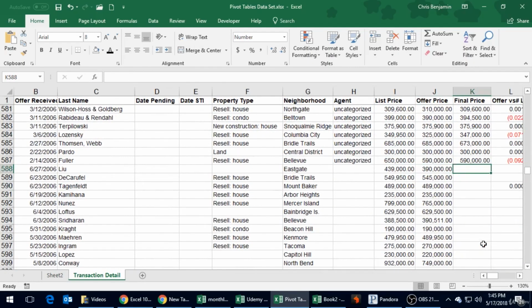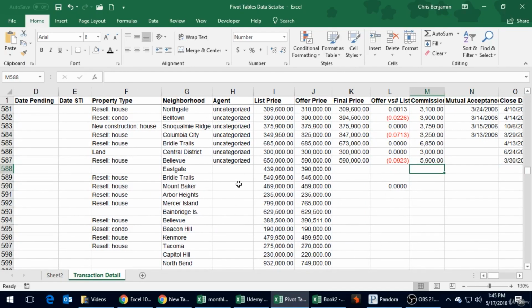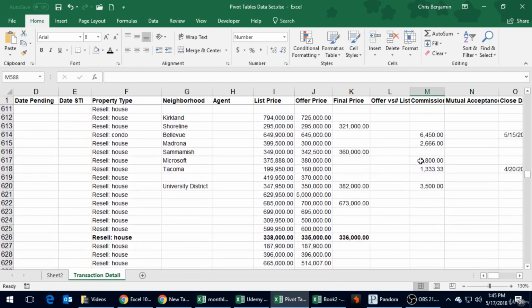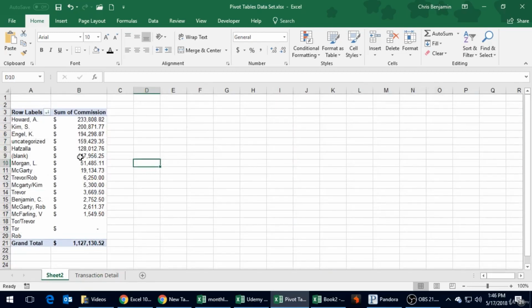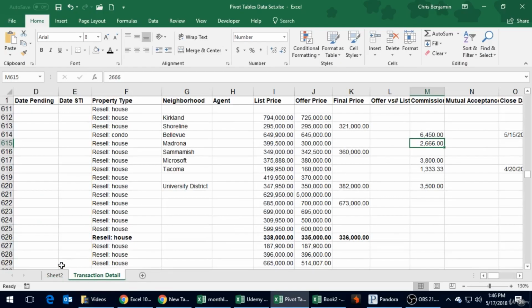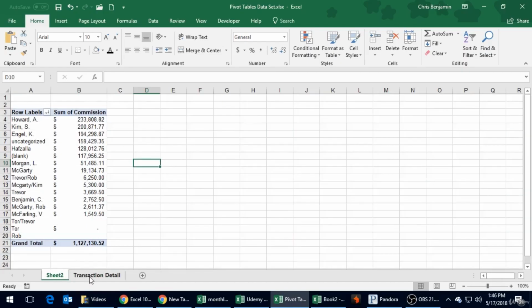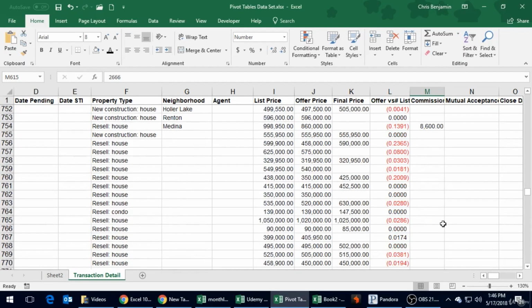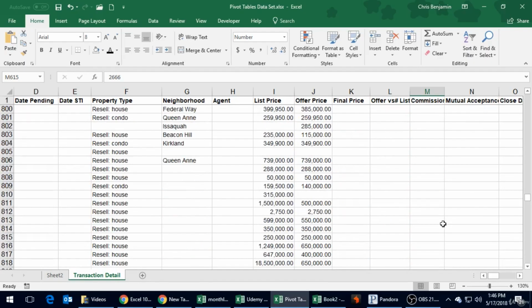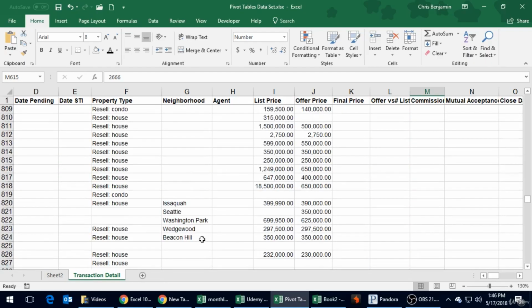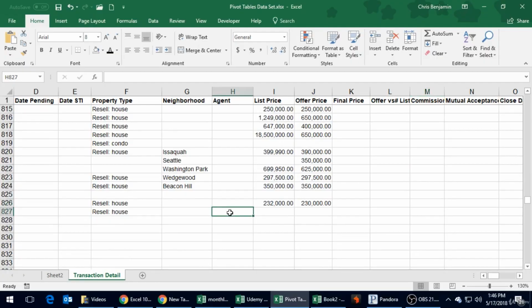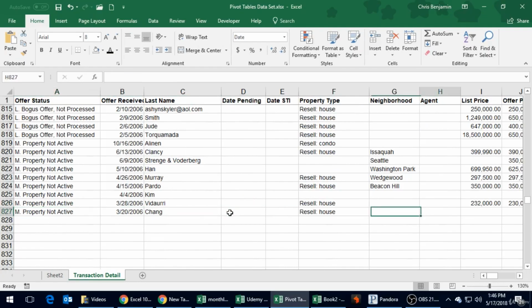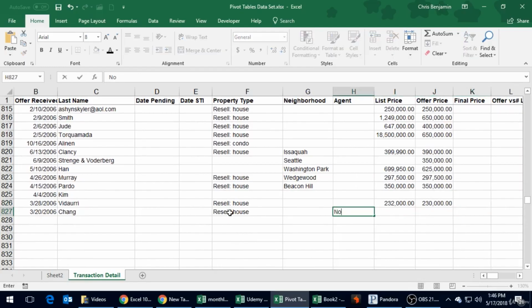Now, remember, we did commission. So in theory, anything that doesn't have an agent isn't going to have a commission, but we do have some. That's where the total that says blank comes from. It means the agent is blank, but there's still dollar amounts, a decent amount, 117,000. So we need to do something with these. All I feel like we should do is put in a placeholder, and let's call it no agent listed. That doesn't really corrupt the data at all.